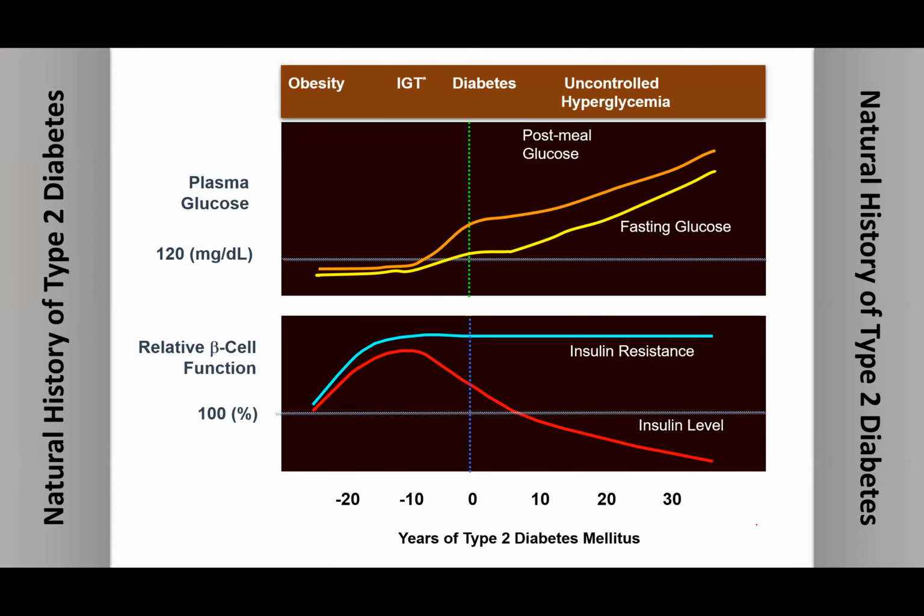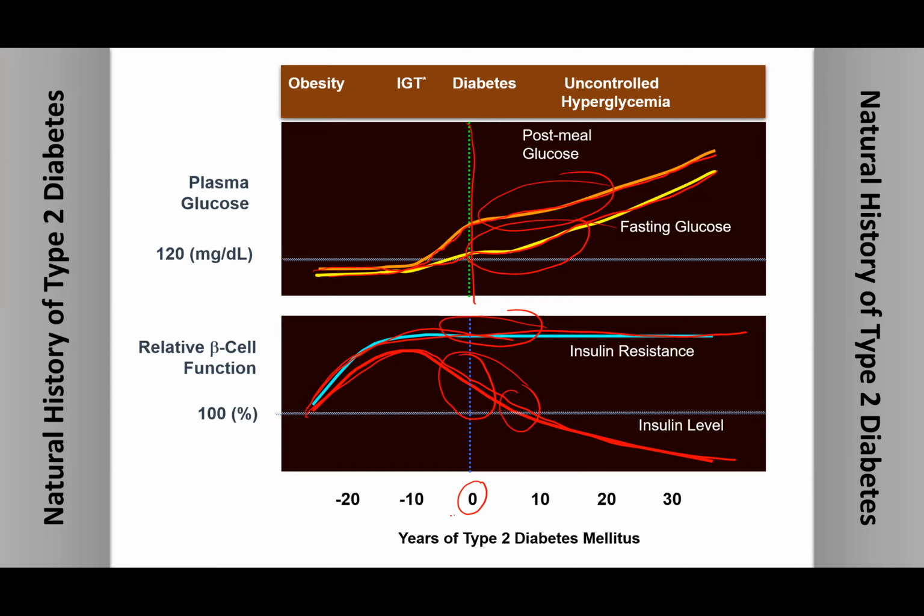Now, all of you have seen this earlier. In the initial stages, there is no hyperglycemia. This is fasting and postprandial. Fasting is the first to occur at the time of diagnosis. Initially there is increased insulin secretion, and that comes down. This is apoptosis of beta cells. This is insulin resistance. So, what will be my first feature? Fasting hyperglycemia, followed by postprandial hyperglycemia, and then hyperinsulinemia, followed by hypoinsulinemia and insulin resistance. This is the time course.